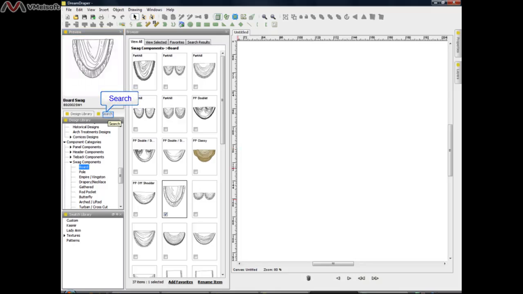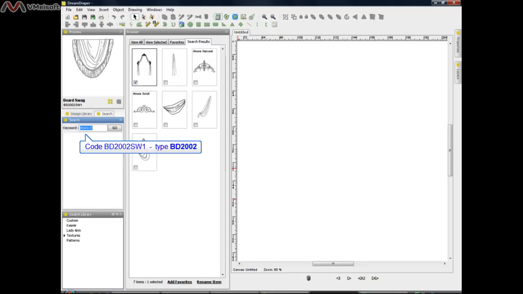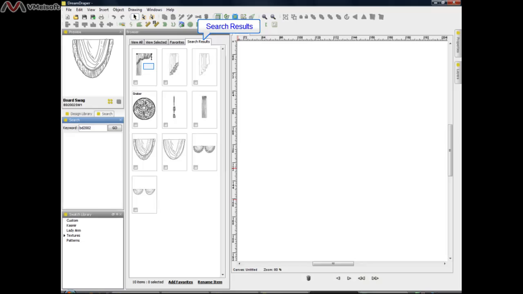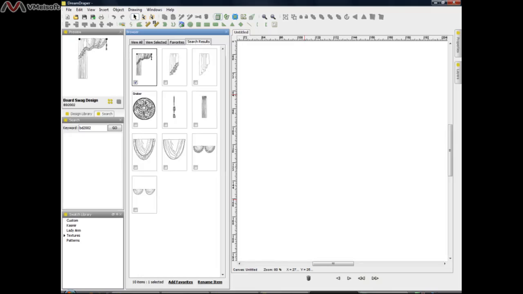Well, click on the Search tab and enter the first, in this case, 6 characters of this code. I'm going to type BD2002. There. And here's the beautiful design that used that board swag.